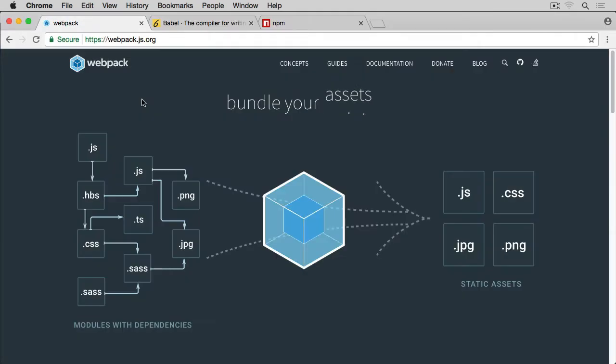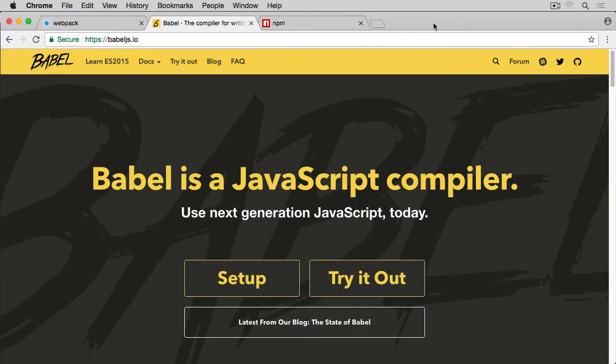During this course, we'll make use of the Webpack module bundler, which will allow us to bundle our JavaScript files, including the Vue component, as well as Sass files, which will contain our styling, into static assets that can be imported into the HTML file. We'll write our component using ECMAScript 6, also known as ECMAScript 2015. In other words, the latest version of JavaScript. In order for all the browsers to understand it, we'll compile it using the Babel compiler.